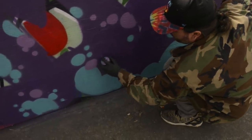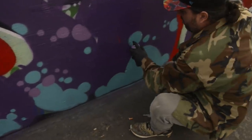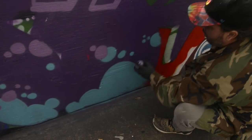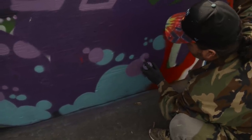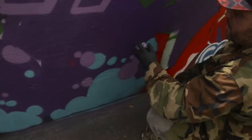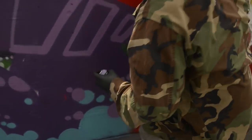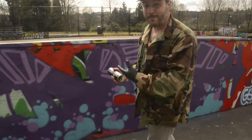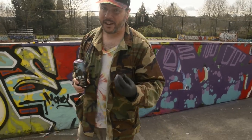Graffiti is so fun. I always tell people when they say 'oh I can never do graffiti, it looks so hard' - if you are at all somewhat artistic and you have a desire for a hobby that gives you very, very quick, satisfactory results, because you've got to admit I'm able to cover so much more surface with spray paint than you can with a paintbrush and create a piece of art so much quicker. It's a very satisfying medium to work.